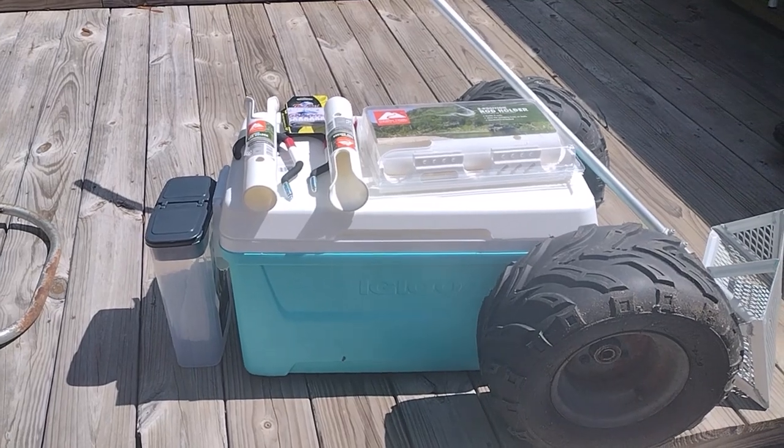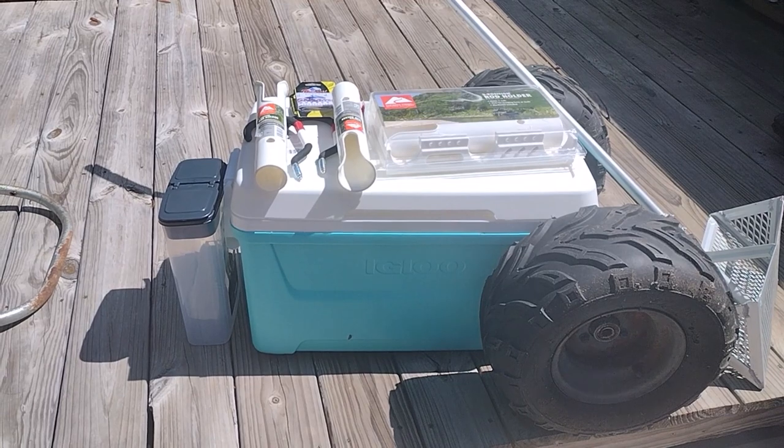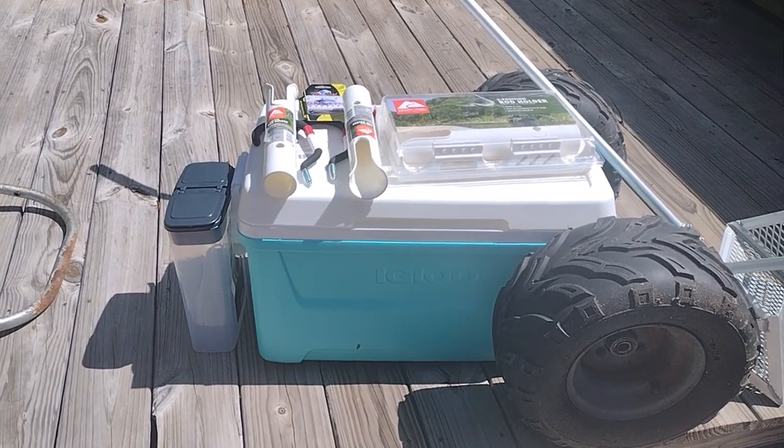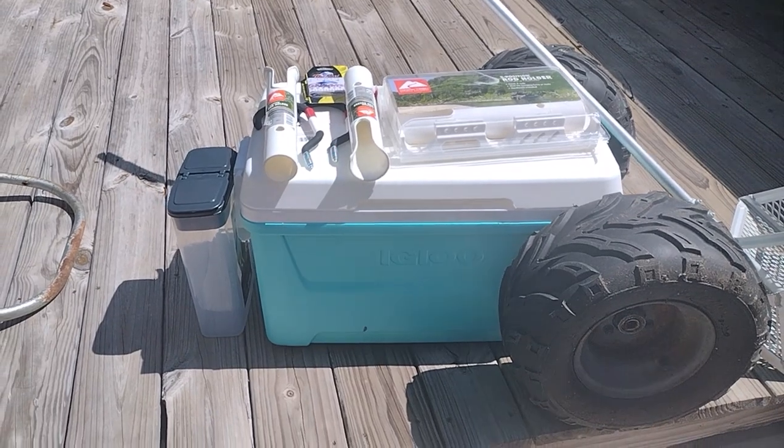And I would set my cooler in there. I said, let's get rid of the cart and let's make something that'll roll good on the sand. And I can carry all the stuff out in one big package. So here's what I'm working with today.